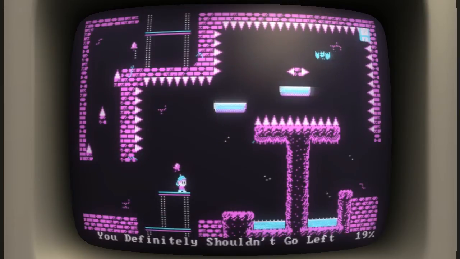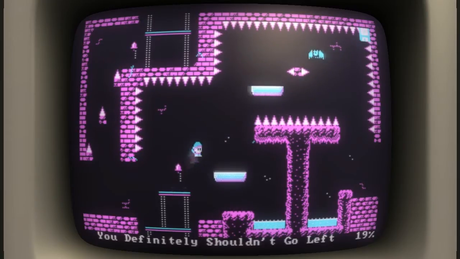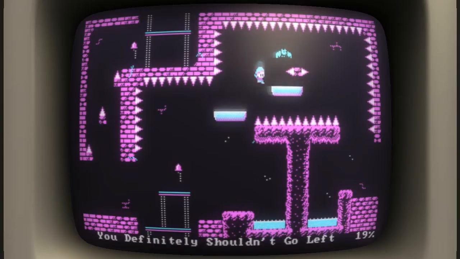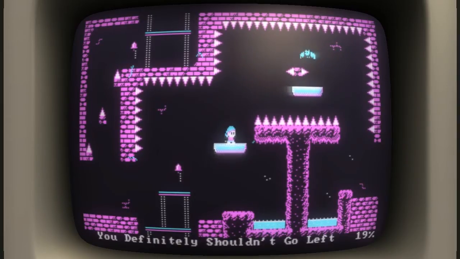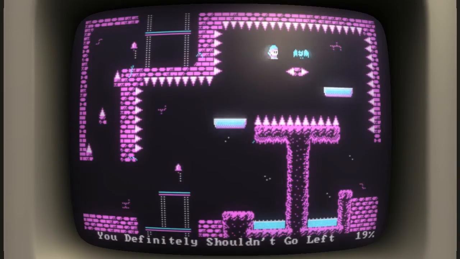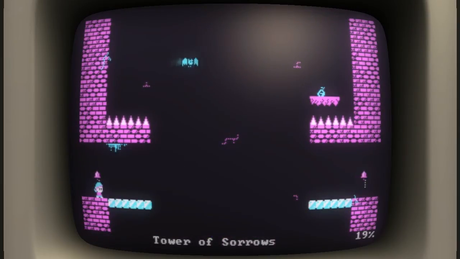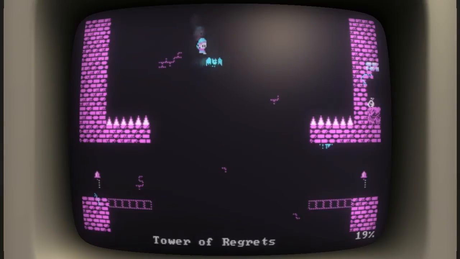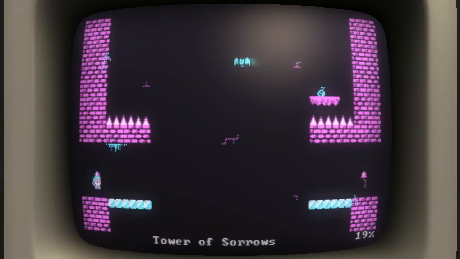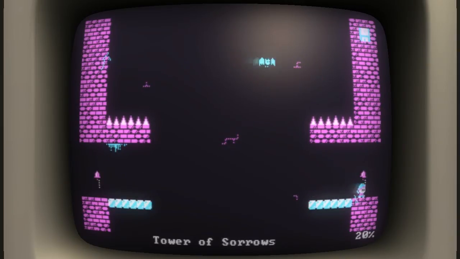There we go. Alright. This is a pretty tough jump because it requires timing that I simply do not have on me. Nope. And you're going to see me die a lot. I'm not going to keep a death count. It keeps a death count for you. Oh, yeah. Alright. Downstairs. There are other blocks, too. We'll be back here.